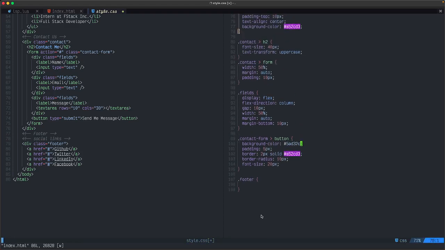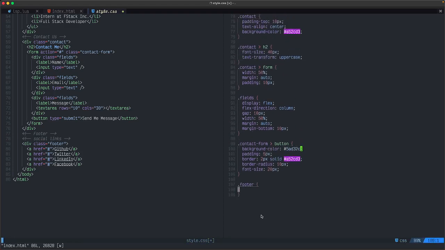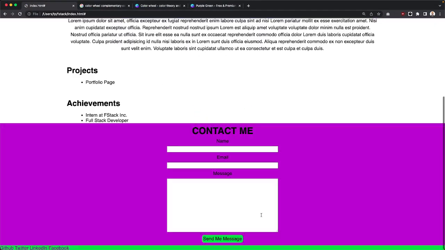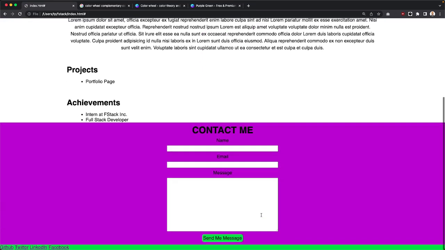That being said, we want to have a background color for the footer. No, I'm not going to try using another color. Why? Because I'm too lazy to do that. Besides, we are not here for aesthetics. We just want to make sure we know what we're writing, right? There we go. There you have your green, your purple. I mean, our page is almost done, apart from that side, which we'll work on in just a minute.